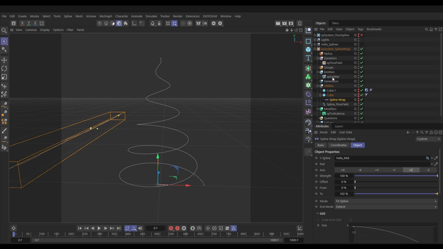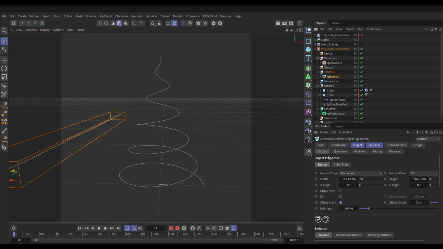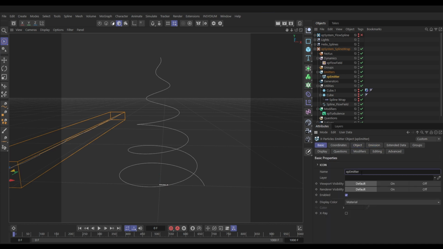So we have our emitter here, which is our snow. Let's just change that in the basic tab of the emitter. We'll change the name from emitter and we'll just put snow as a suffix. And then what we want is our baubles. So let's just hold control, drag this down, and now we've got a copy. This one, we'll change the name of that one to Baubles. There we go. And let's just switch off our snow emitter for now.